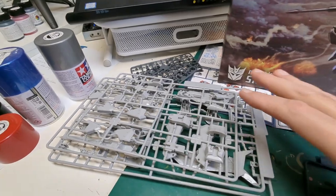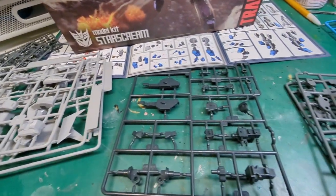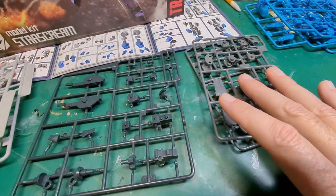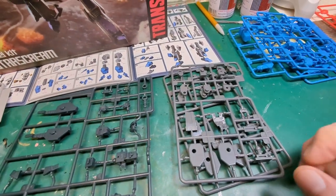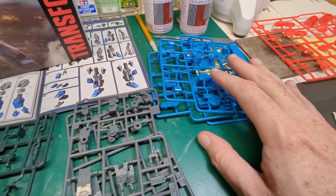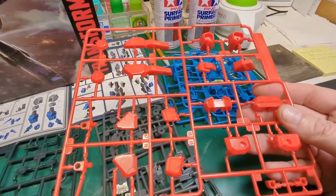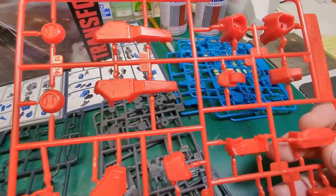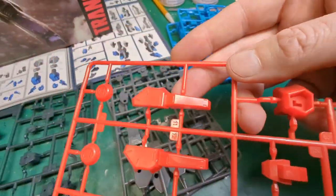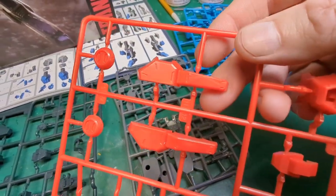We were going over all of our parts here, took them out of the bags last night, giving them a once-over. I like the fact that there are a couple of different variations in color for the grays, and the blue is a nice color but it doesn't look quite right to my eye. The red has a little bit of a pearl essence to it but has a lot of swirls going on inside — I don't care for that.